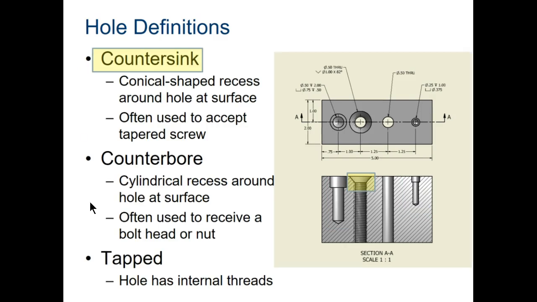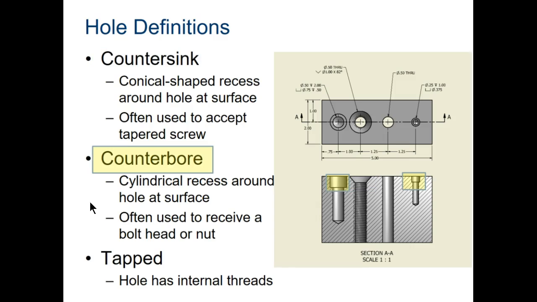Continuing with the definitions, we have a countersink, and if you look at the diagram, it shows that it has a tapered top. It is bigger on the top than when it starts the threaded portion, so it angles in. A lot of times there's a screw called a tapered screw that has an angled head like this, so when you tighten it down, the top is smooth, but it has a screw holding the piece down.